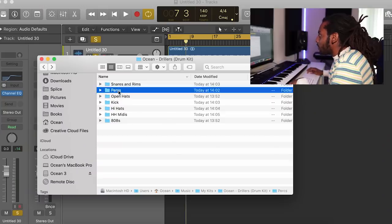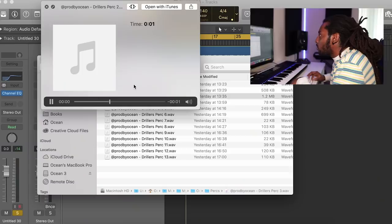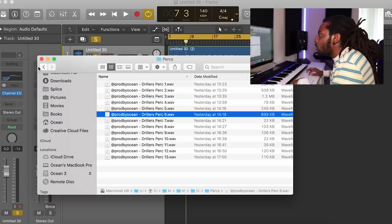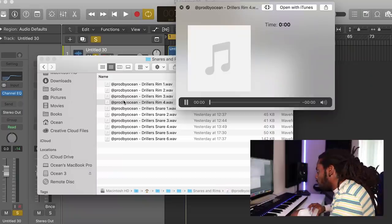Here's some of the sounds that are in the kit. We got a bunch of different percs. I think I made this one literally from scrunching up a piece of foil. Just a bunch of different random sounds that would be cool for drill beats. And then we got some snares and some rims too. I'll just play a few as well.